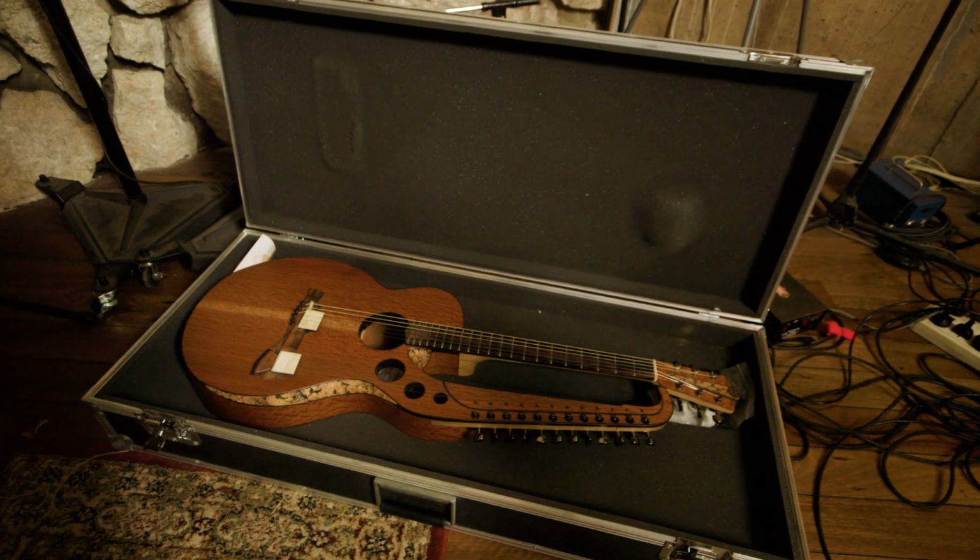I have to bring it out. You have it upstairs. It's in the room. I'll bring it out. I have to show you that one because it's got 18 strings. It's like a sitar and a guitar melded together. I'm looking forward to it. It's a good one of creation.